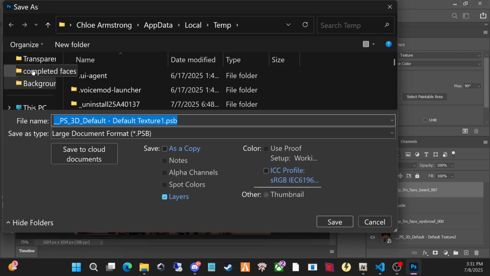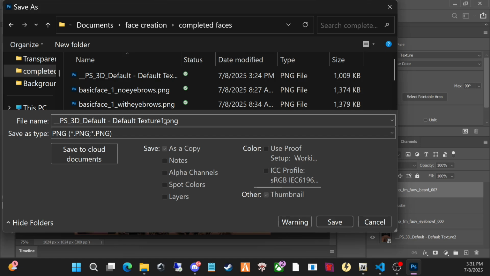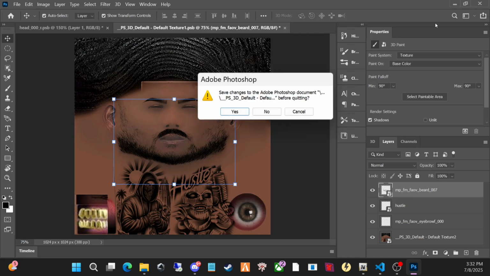I'm gonna put it in Completed. Make sure you change this to PNG and just name this how you want. I'm just gonna name it tutorial, because I'm doing it for this. So now it's saved. Another small screen came up that I had to just press OK that you guys didn't see, but that's okay. Next, we got all this, so we can close out of this. You don't need this anymore.